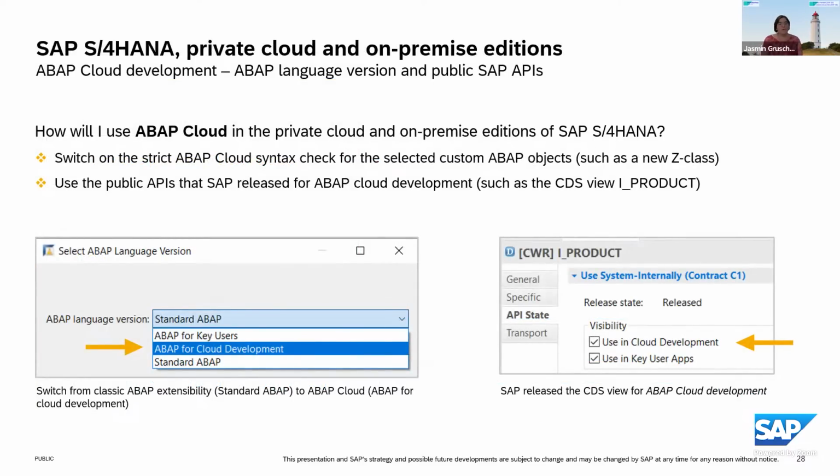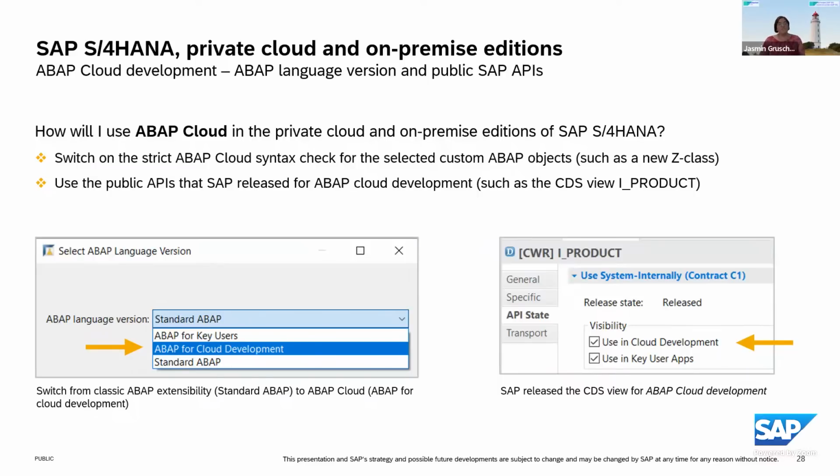How can you do that? So basically, the cloud optimized ABAP builds on a concept called an ABAP language version. So the ABAP language version determines the scope of the syntax and which development objects can be accessed in your code. In classic ABAP, you use the so-called standard ABAP language version. As we mentioned before, when SAP BTP ABAP environment was introduced in 2018, we introduced also a new ABAP language version specifically for cloud development, the so-called ABAP for Cloud Development language version.